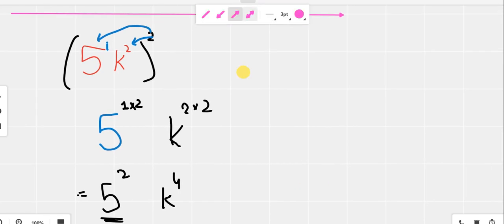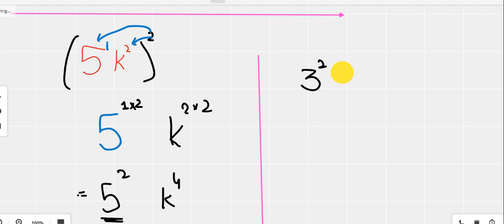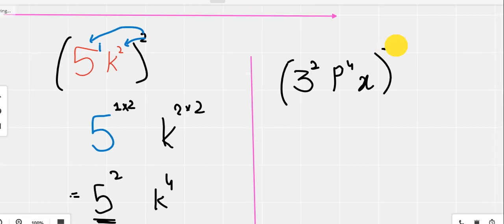Now if I write one more question here, it is about, for example, having 3 terms inside. Let's say we have 3 squared, we have p to the power of 4, we have then x. Now we have this type of question and you have a power minus 2, let's say. Now this is a little bit tricky, but it's very easy to do. What you're going to do here is times the minus 2, you're going to distribute. Keep in mind, whenever you open the bracket, if there is an outside power mentioned, you have to distribute that power inside to each term.